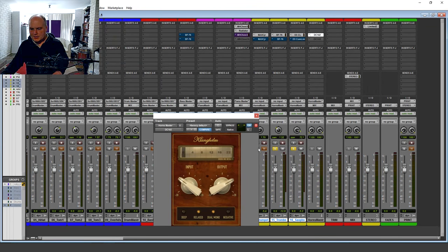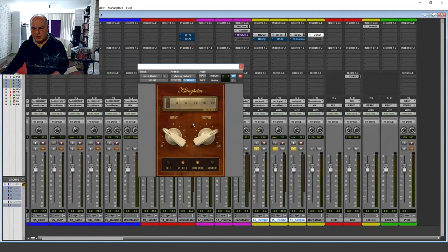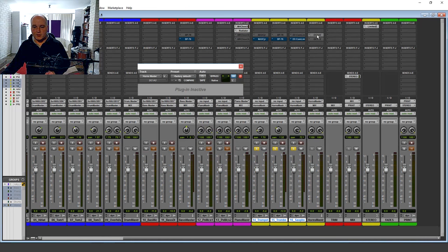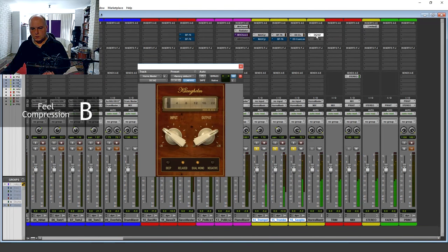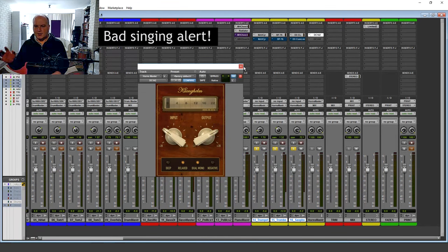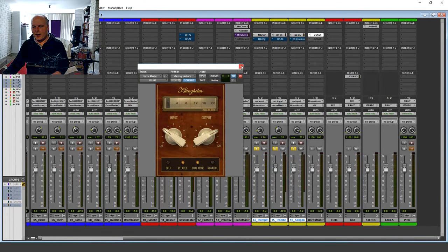Let's have a look at the horns master. I don't think I'm doing a lot there. It's just to kind of bring all of these parts together. So it's just a little bit of glue without it, without everything. To my ears, there's a little bit more buoyancy. It's just floating as opposed to... It's too much of the same thing. And so just that little bit of dynamic interest makes a difference.